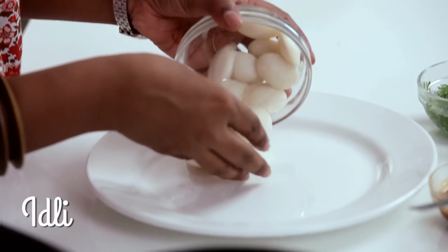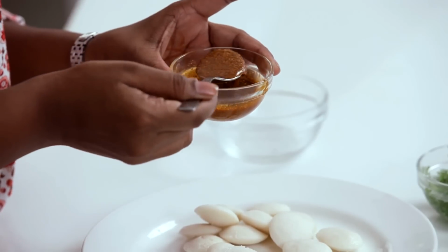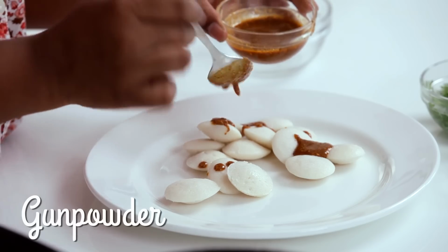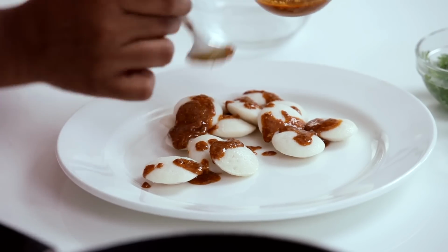So instead of regular idlis, I'm using mini idlis. So I'm going to take this onto a plate. I'm going to pour some gunpowder paste. This is basically a mix of molaga pudi or gunpowder and sesame seed oil. Now to know how to make idli batter, idlis and molaga pudi, just click on the links which you can see on the screen and you'll get the recipe for the same.